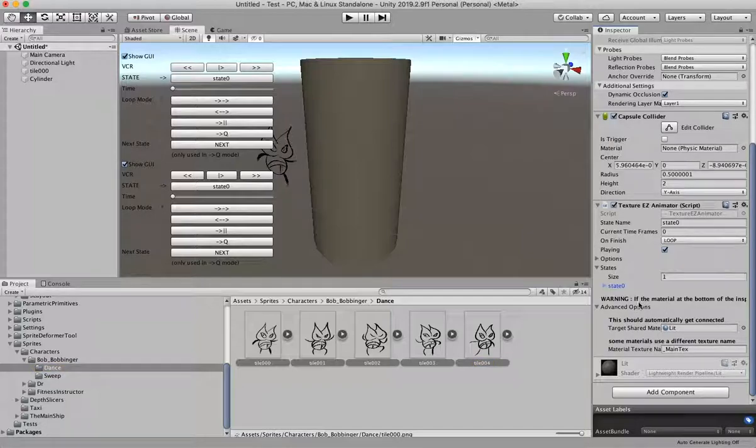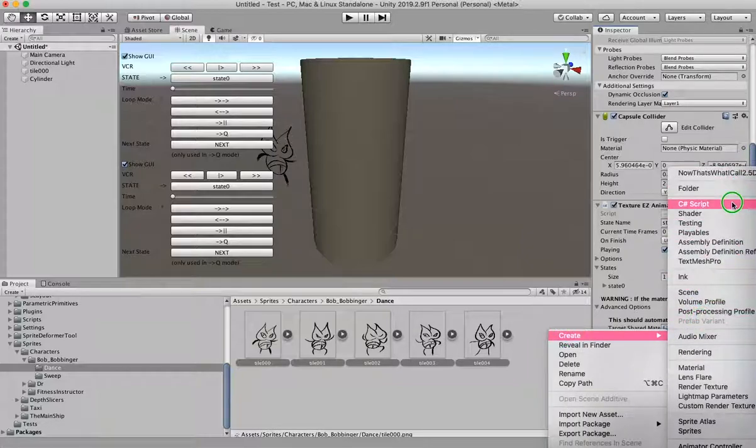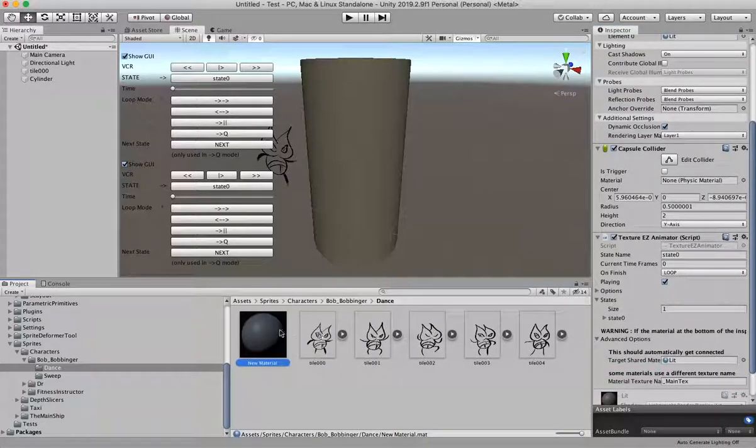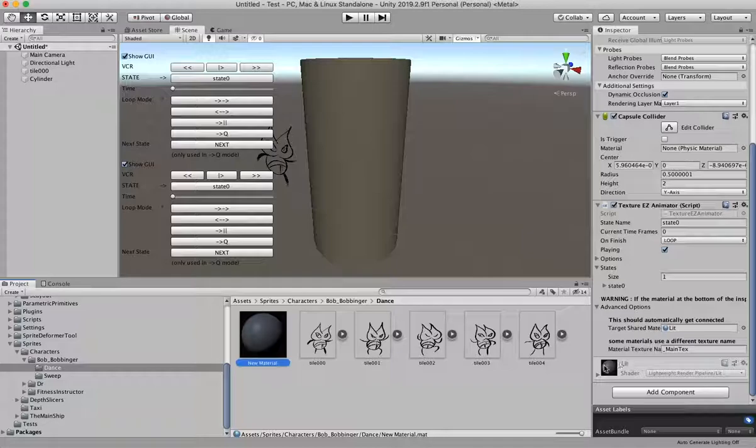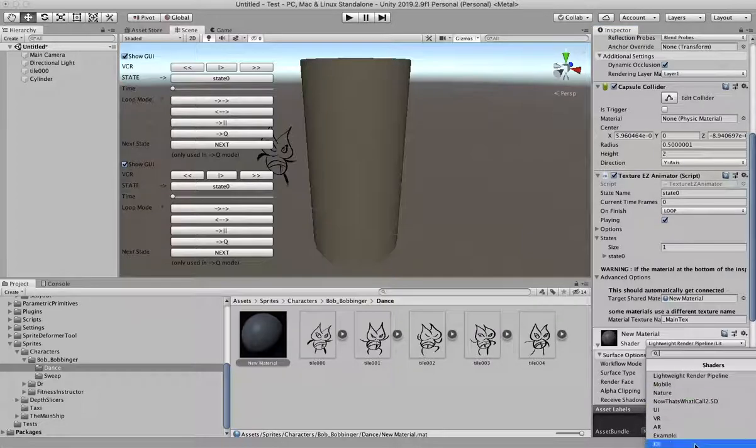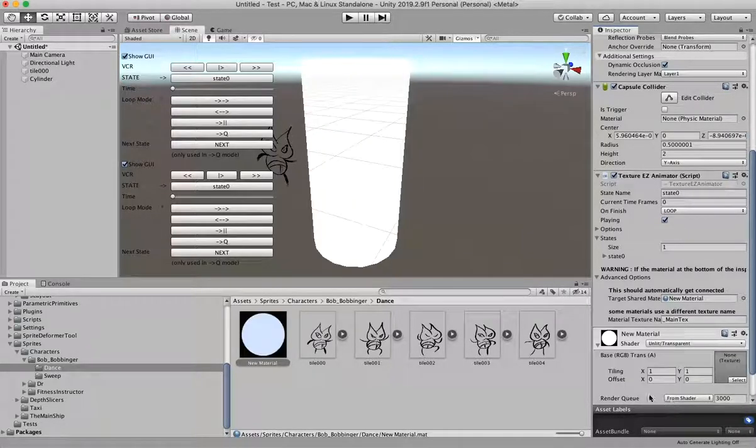Other problem here is that for the texture SpriteEZanimator, we have to have a material associated with it. And if this is grayed out, that's not going to work. So I need to make a new material. And a good material shader is unlit transparent.